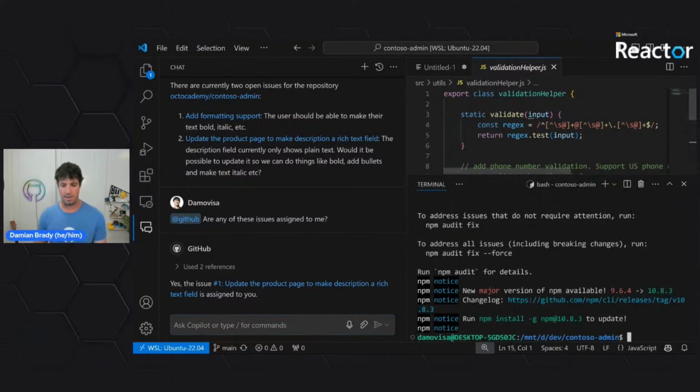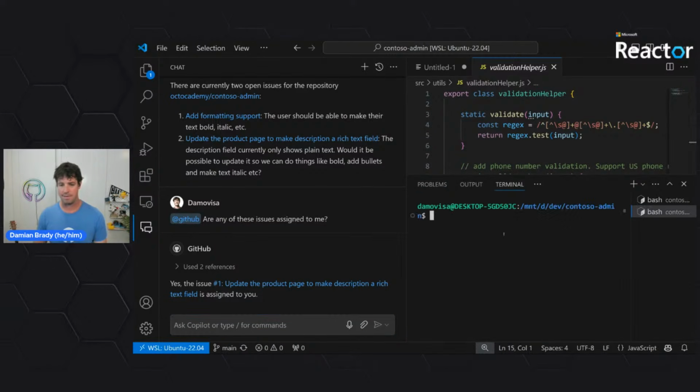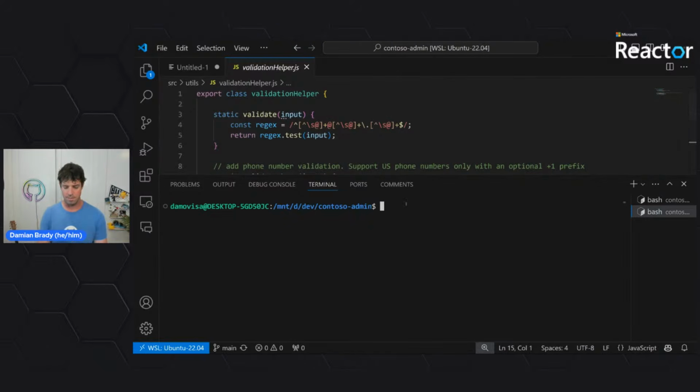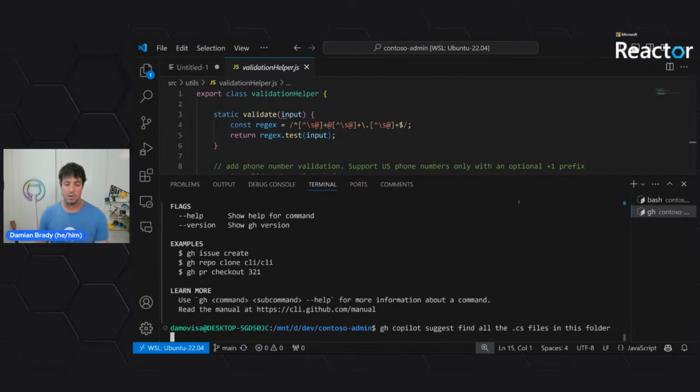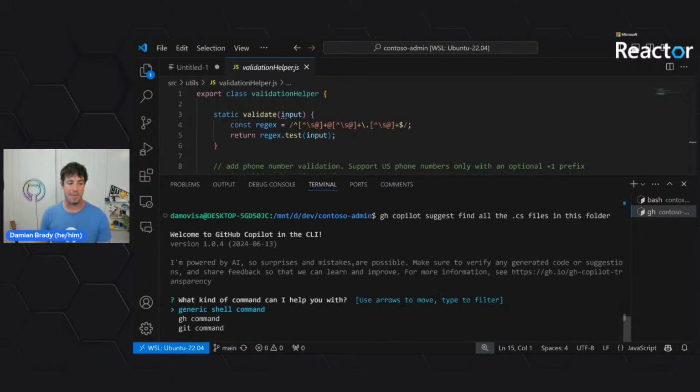So I think I said that I have the terminal here. Let's just close this to give us some more room. I think I have the GitHub extension. There you go. So I can actually say GitHub Copilot suggests find all the .cs files in this folder. And it's using GitHub Copilot in the command line to say, help me find the command that I need, because this is somewhere else that I am as a developer.